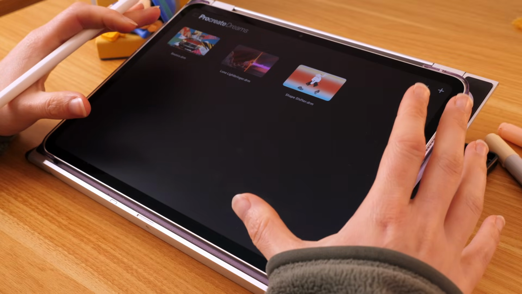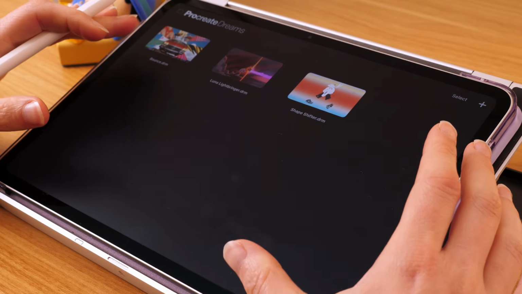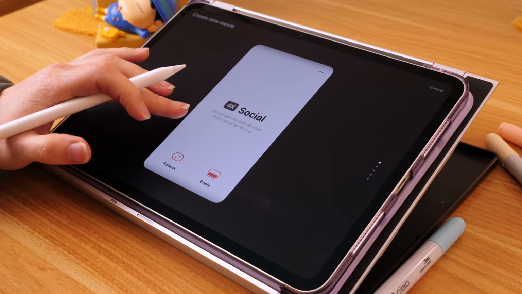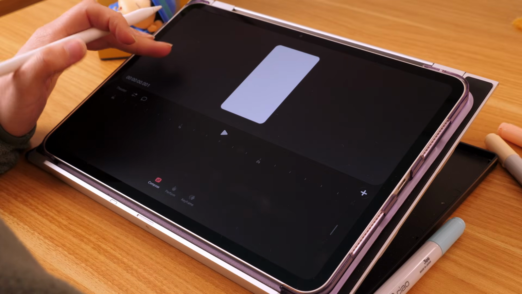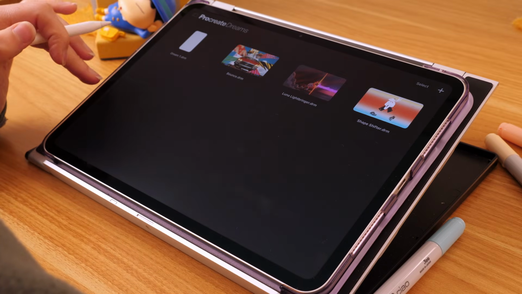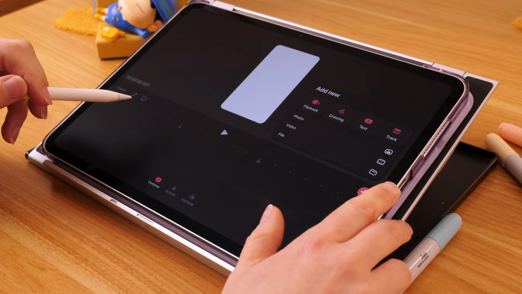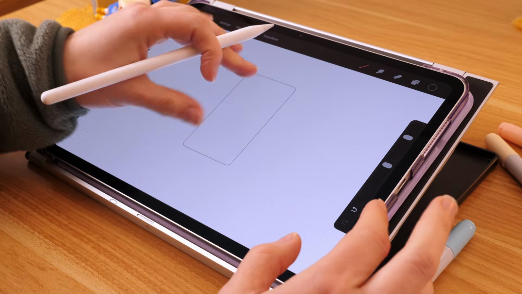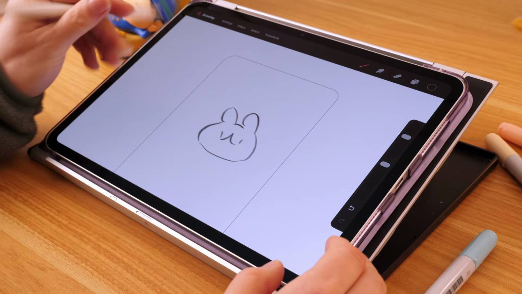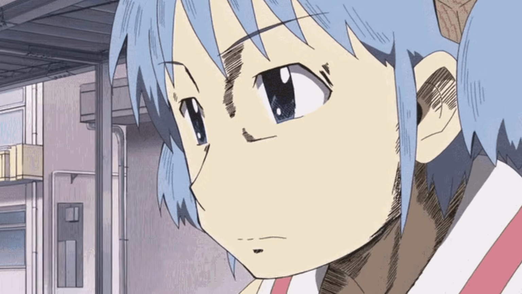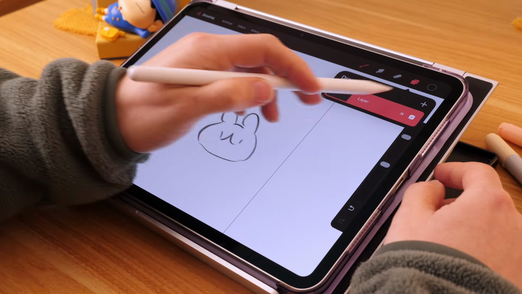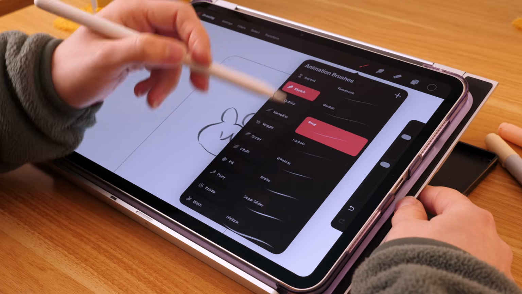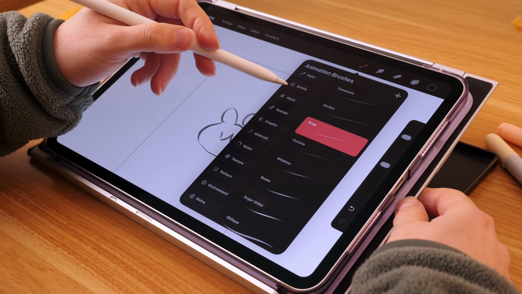A few moments later. So now I'm in Procreate Dreams. I've used it like once, twice. For me, it feels like the first time I'm using this, I don't know, empty. Okay, no. And drawing, perfect. Let's draw something. And now how? Okay, this is just like Procreate. I guess I don't have my brushes on here.